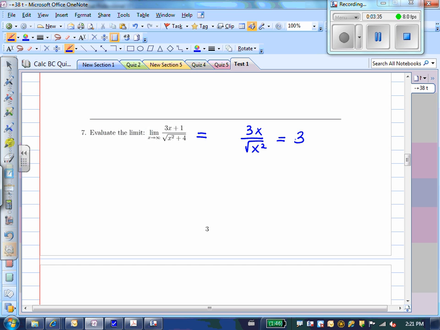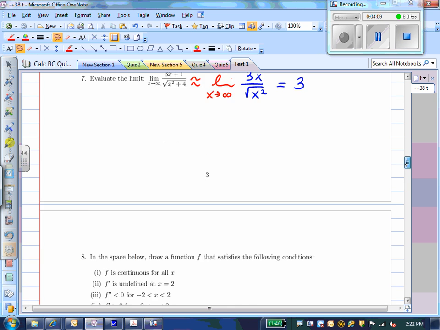Okay, a couple of things wrong with this that the AP test will dock you off on. It is not equal to. Okay, it is approximately equal to, because they're not the same thing. Secondly, this does not equal 3. The limit of this as x approaches infinity equals 3. So the things I would focus on are the approximation and the limit. That's key. You cannot lose that. In fact, if you had a second step, then you'd have to go equals limit again. So you cannot lose your limit as you go.